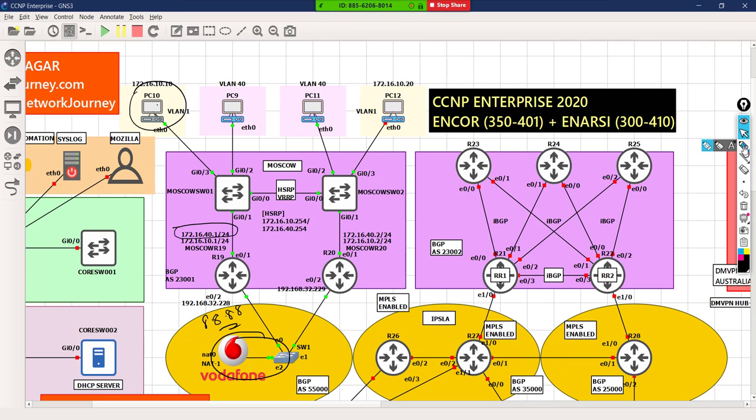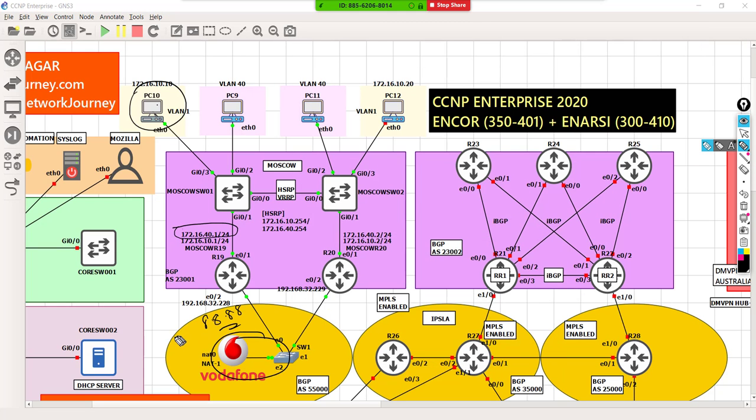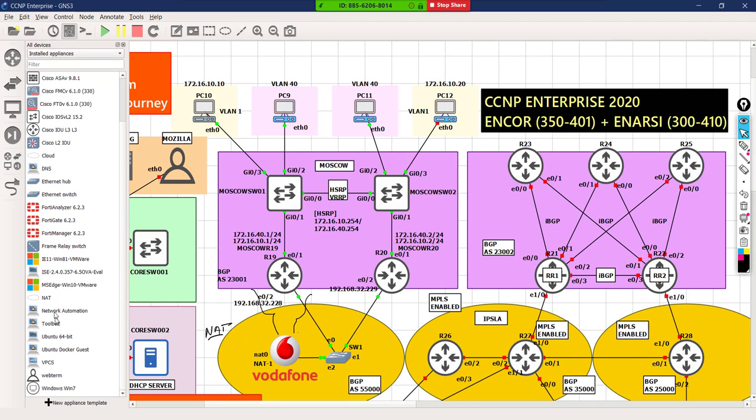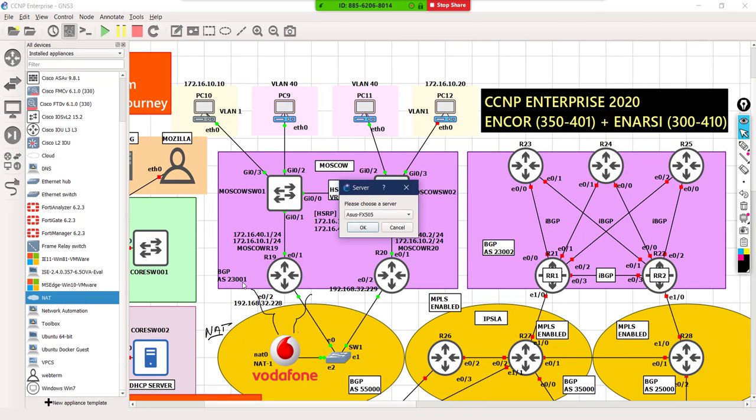And if you're wondering how I'm able to reach 8.8.8.8, that's because on the uplink side, I made use of a NAT adapter. Okay, I'm running a NAT adapter. That's nothing but, from the available list, I just took one of the NAT adapters.